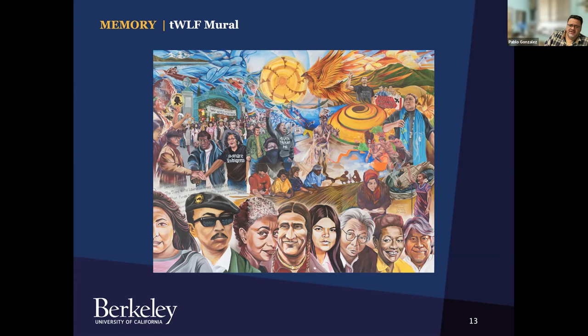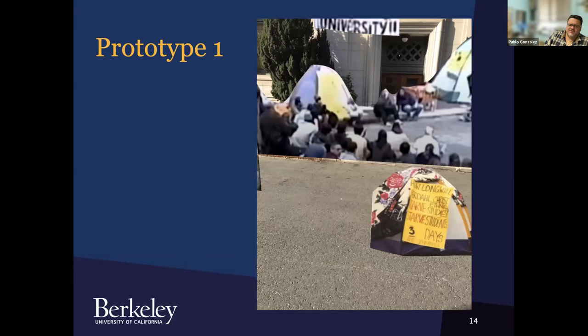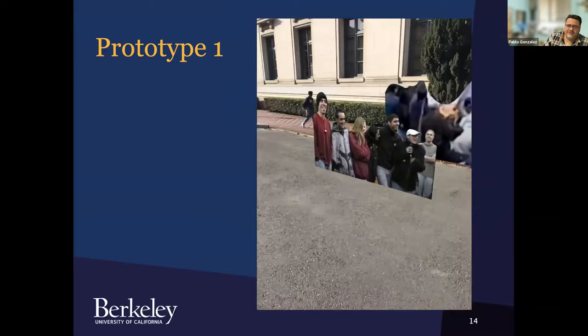And again, they're really rough, but just to give you a sense of what it might look like using the Adobe Aero. And this one is in front of California Hall, and it's the 99 strike. The volume level you might have to raise just because, again, when you embed the audio.